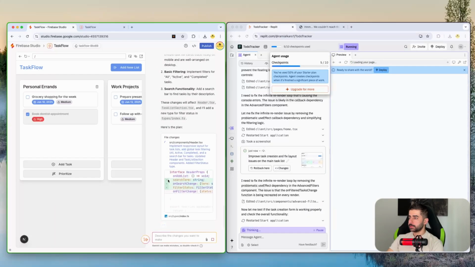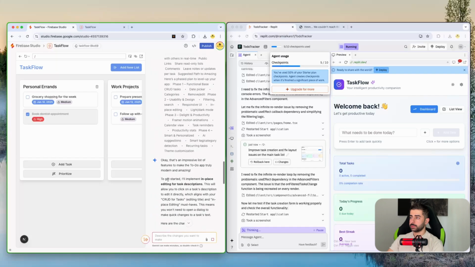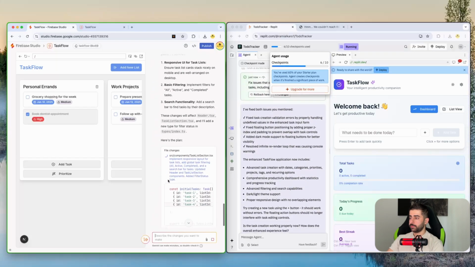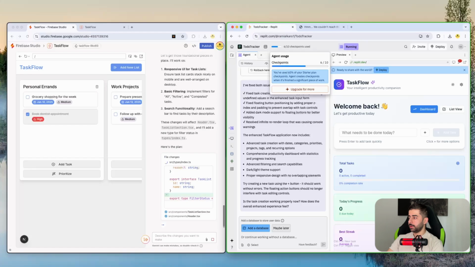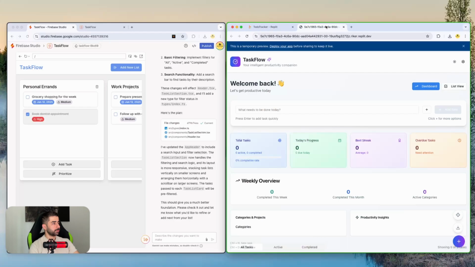Okay, both of them are still building, and now Firebase Studio should go back to the previous prompt, all the features that I asked for. Hopefully it will fix that one. While in Replit I just asked it, for example, when I press on the plus button, those features should be fixed as well as the floating buttons hiding the single action for each card.